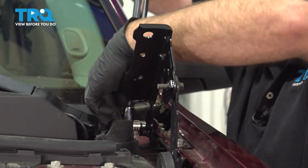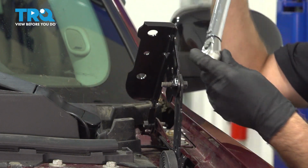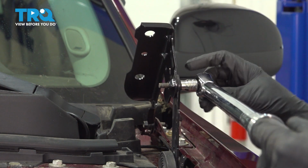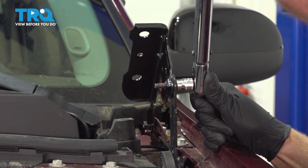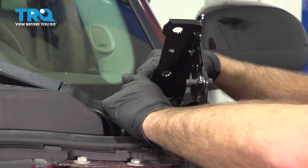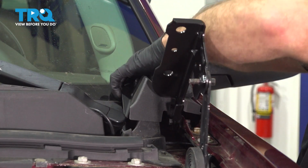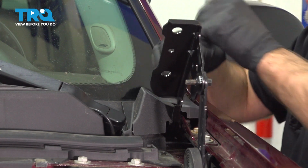Now we're going to torque these bolts to 18 foot-pounds. When I torque this bolt, just to prevent the spring from collapsing, I'm going to torque the bolt going upwards. Just like that. Now put this cover back on, line it up. There we go.